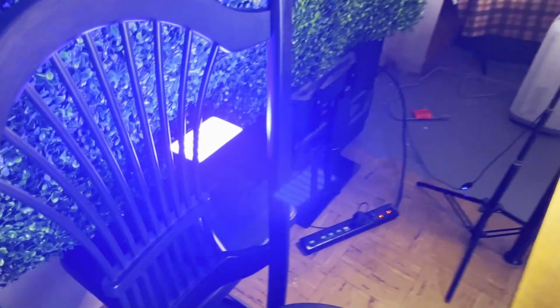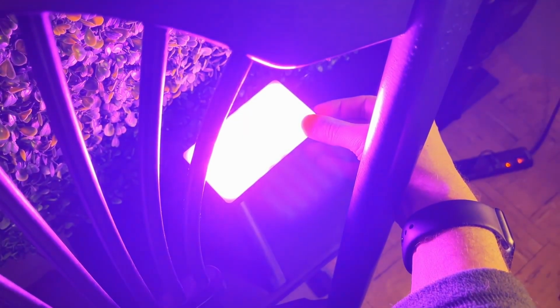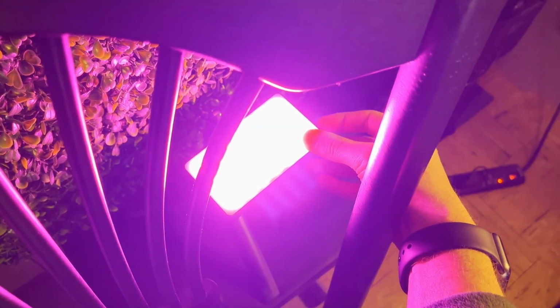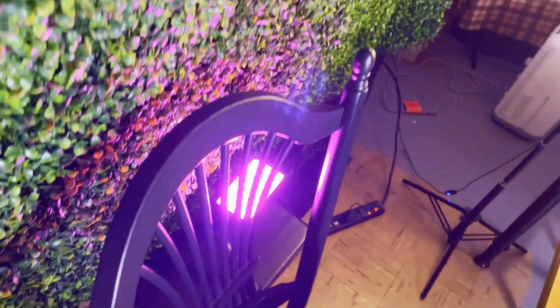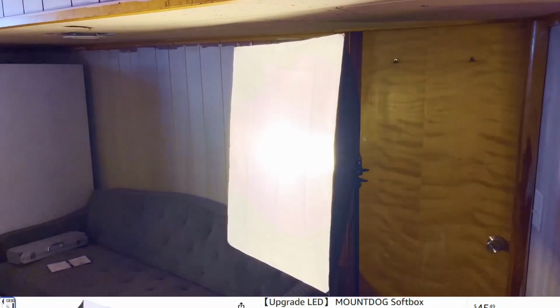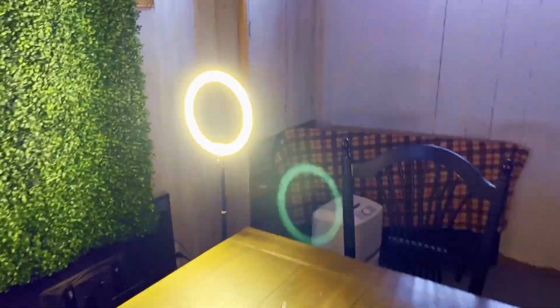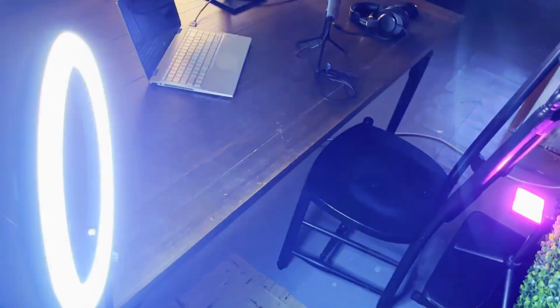Behind here, I just have a small LED light display that I can change. You might have noticed it in some of my YouTube videos, but I can adjust the color to many different things, and it has different options as well. So it's kind of a full spectrum of colors, which is helpful. Here, you'll notice this is our natural equipment. So here's increased brightness, decreased brightness, all the way down to as low as it goes, and then the warmth as well. And then over here, we have our standard ring lights that can change the colors, the strength as well.